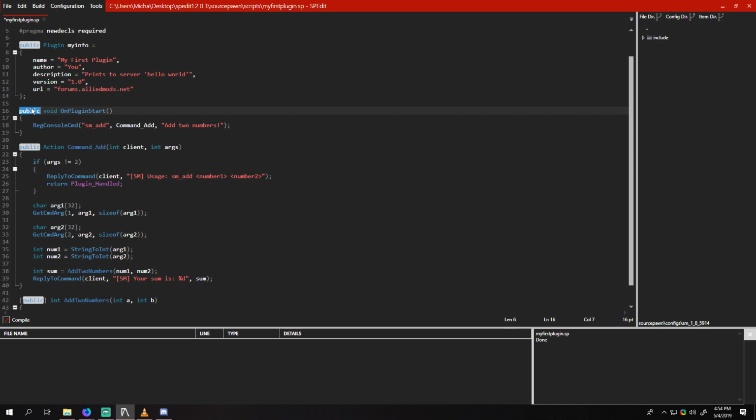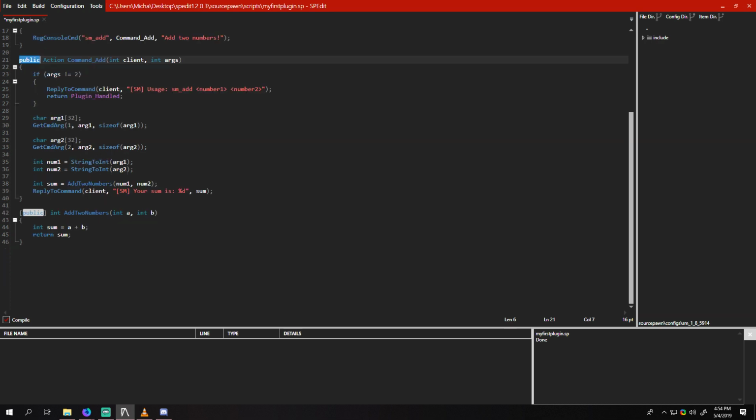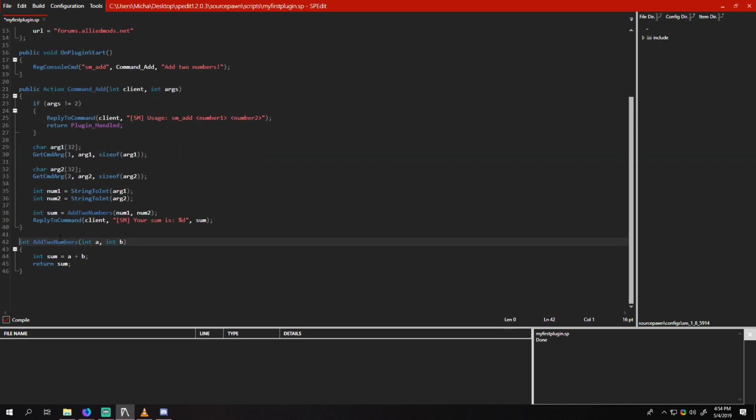So what public does is it allows SourceMod to access that function. In this example it's not entirely necessary, but that's more of a quirk than anything else. But it's good to mark it public because it makes it very clear. This one, for example, is not public because we don't want SourceMod to touch this function. It's ours. We made it for us, so we're not going to mark it public.